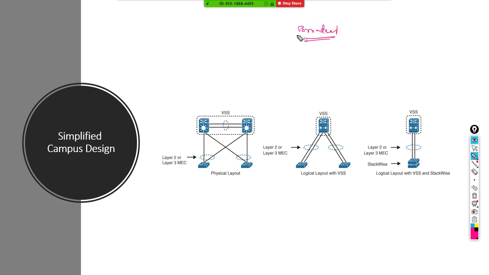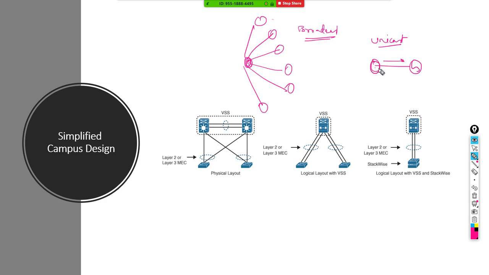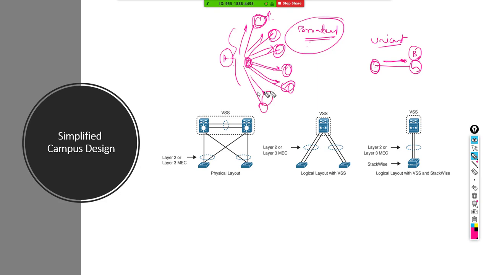Broadcast is a terminology, or a method of communication, where one node can speak to multiple persons at a time. What is unicast? Unicast mode of communication is one to one. If this person knows that they have to reach person B, they will directly send that communication to B. In the broadcast case, this doesn't know whom to reach, so it is going to send to everyone by default. That's called broadcast. That is not a good thing in an enterprise. It is unnecessarily creating overhead on every device, so we try to keep unicast.